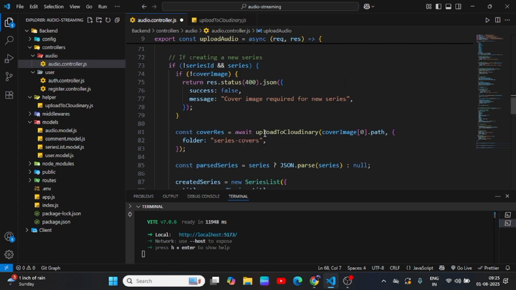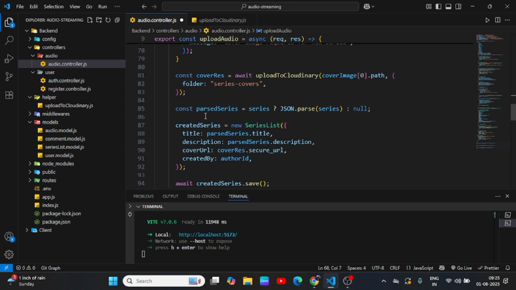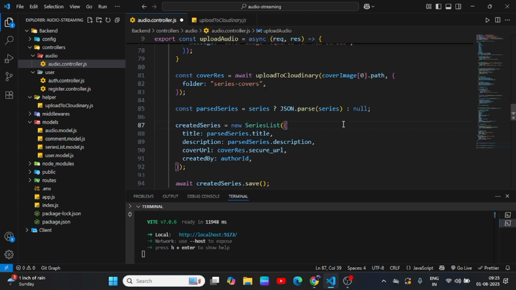So yeah, here I upload the things and then I assign, and I also make sure whatever the user sends from the frontend to the backend is JSON. So I want to parse it as JSON, right?